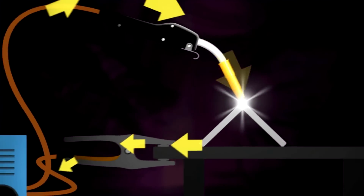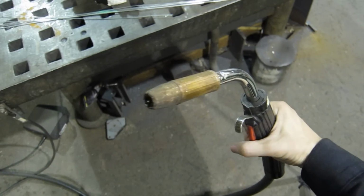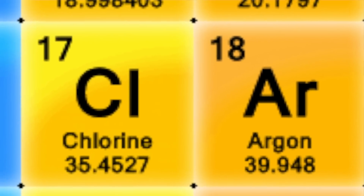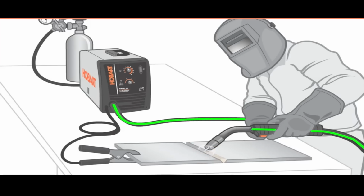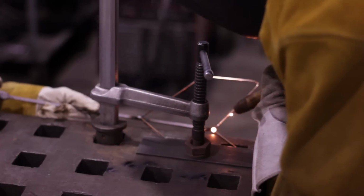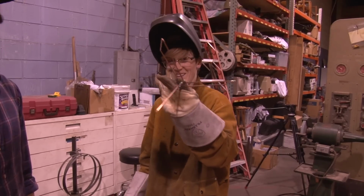MIG stands for metal inert gas. The metal part of the acronym refers to the metal welding wire that feeds out of the gun when the trigger is pulled. The inert gas is argon on both MIG and TIG welding, and its job is to shield the weld from oxygen in the atmosphere, to stop it from reacting with the hot metal and contaminating the weld. When she pulls the trigger, argon flows from the nozzle along with the electrically charged wire. When this filler wire makes contact with the workpiece, an electric arc melts it into liquid metal, which flows in between the parts, heating them up and fusing them together.